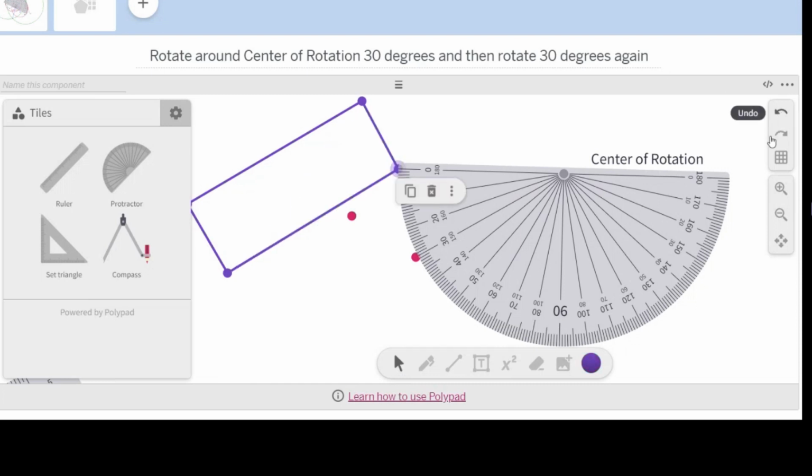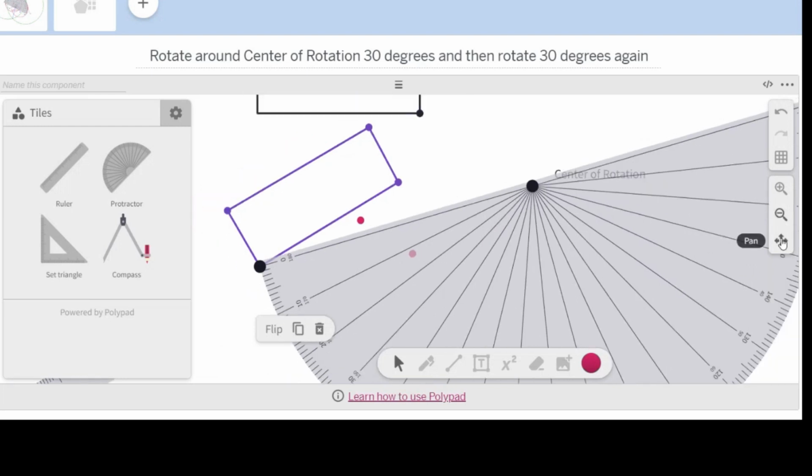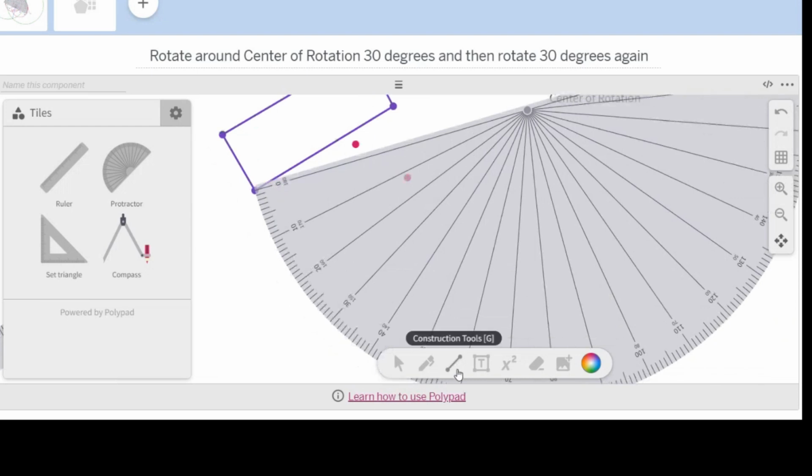And then last, but certainly not least, this point up here.